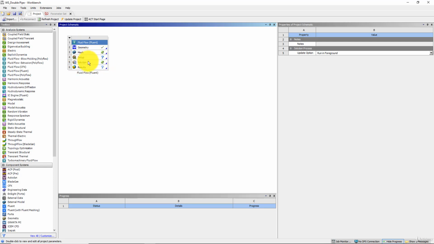For example, in the solution, you want to see the velocity at the outlet. Now you can define this as the output parameter, and the input parameters can be the geometry parameters. These can be meshing parameters, like if we want to refine or coarsen the mesh. In setup, we can change the velocity or any other parameter. Inside results, we also can have some input parameters for creating new planes. And for output parameters, this can be the velocity, pressure, or temperature at some location or some plane.